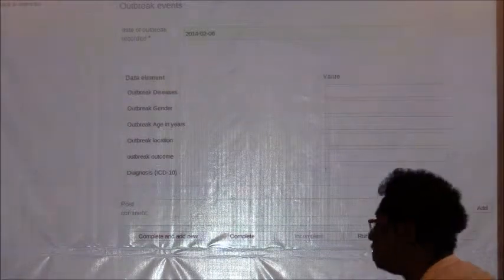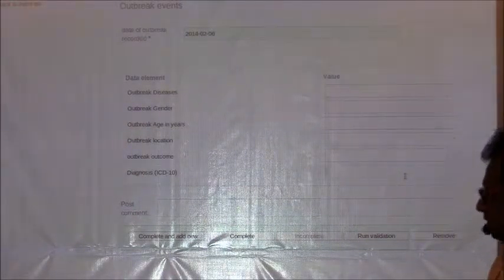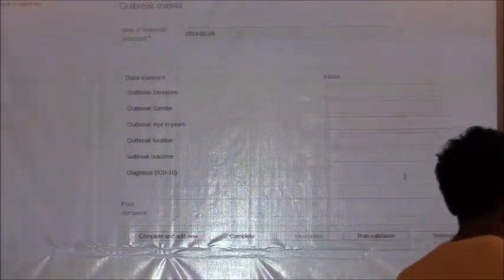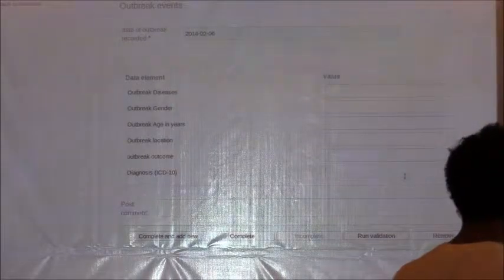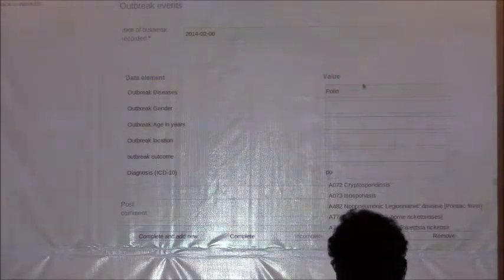Let's say 7th. And here I already have ICD code listed. So there you have the disease, which will be polio, and the diagnosis, the ICD-10, will be polio. For example, here, polio.